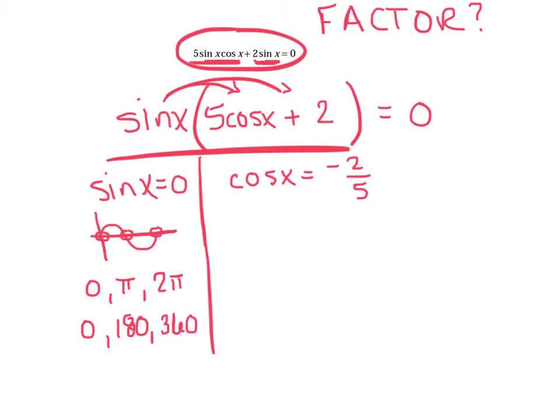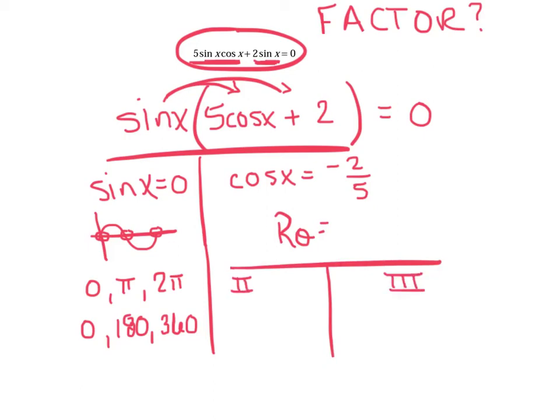And then for the other one, we're going to have to say I need a reference angle, and then we're going to be negative in the second and the third quadrant for cosine. Again, I'm just going to grab my calculator here and do inverse cosine of positive 2/5, and I got a reference angle of 66.4. We'll just go nearest tenth like we did on the last one. If I do 180 minus that reference angle, I got 113.6, so there's another solution.